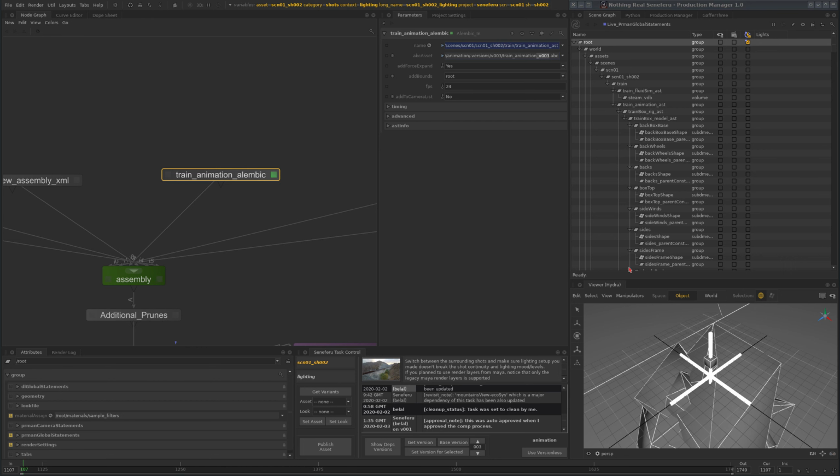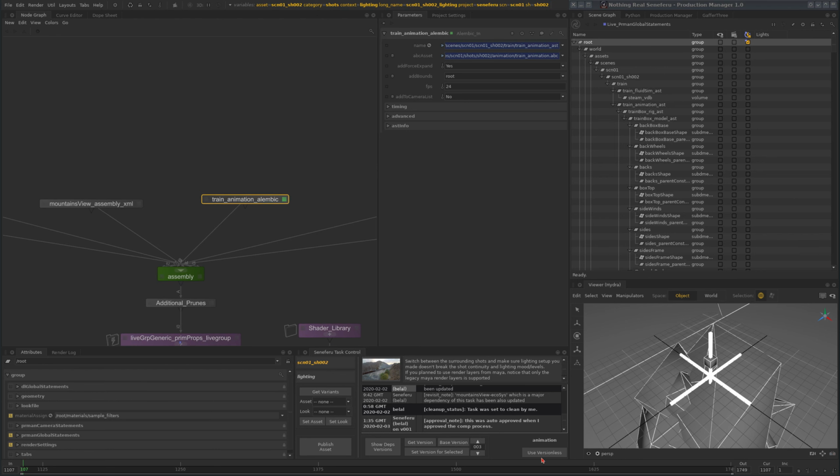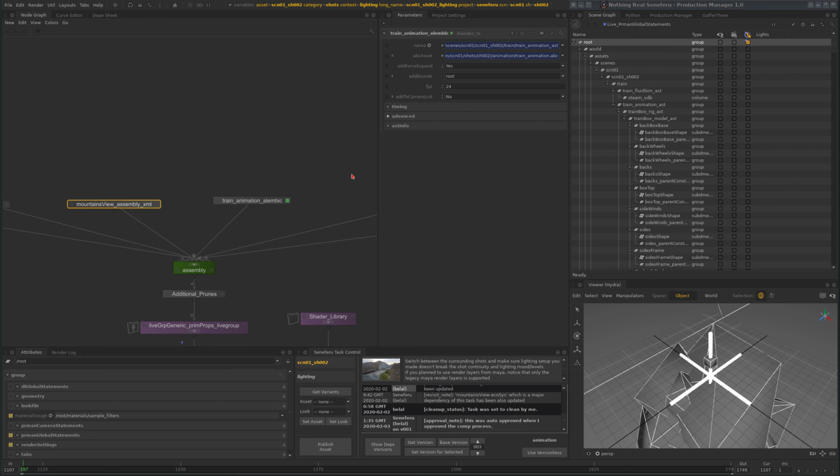But anyway, notice that Seneferu is configured so that it will not allow you to publish the recipe when one of the assets is a versioned asset, which has a version number. It will always force you to use versionless. Use versionless will set the task to the approved version, which is a versionless file path that always points to the approved version of the asset. That is what the use versionless button is doing, setting the asset back to the versionless file path.